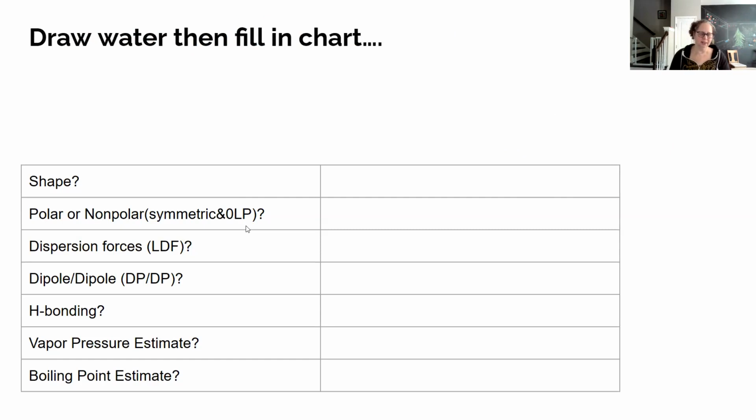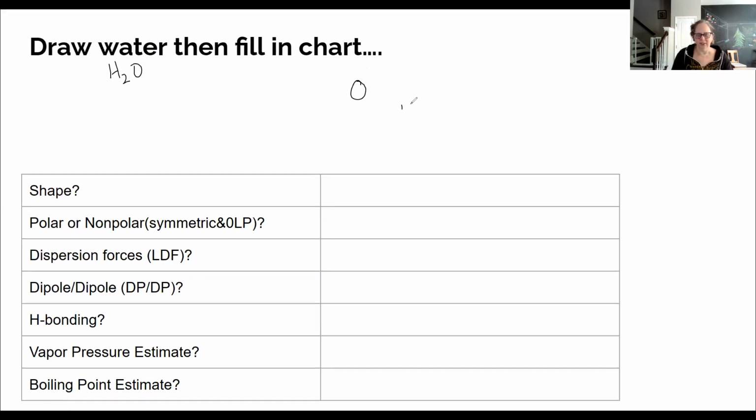All right, so now let's make sure we can measure our IMFs. Water is H2O, dihydrogen monoxide. Oxygen goes in the center, hydrogen the outside. Hydrogen can only single bond. Now I check my valence. Oxygen has 2 valence electrons shown, but he's supposed to have 6. So I'm going to add 4 more. 6 valence electrons plus 2 more is my octet. So that is how that structure is going to look. So I can now draw it with just those single bonds there.